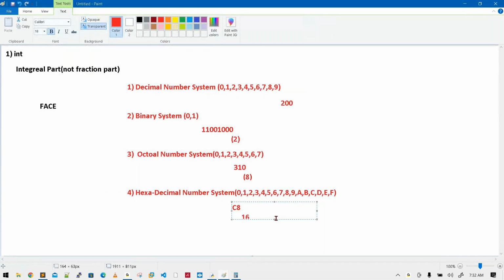So your number can be in any format. You are taking only a small integer. That is not a part of it. Here you can have any of three formats.